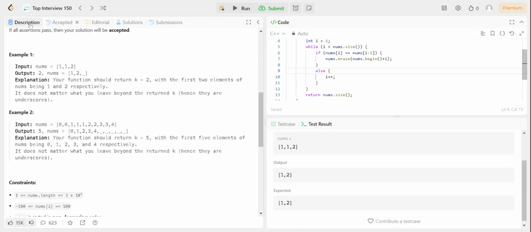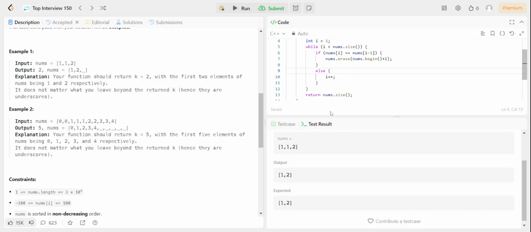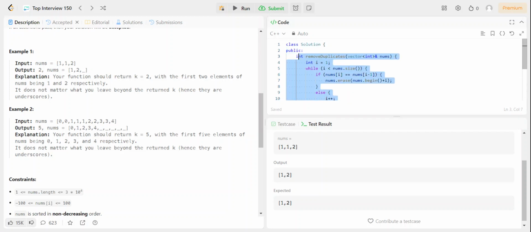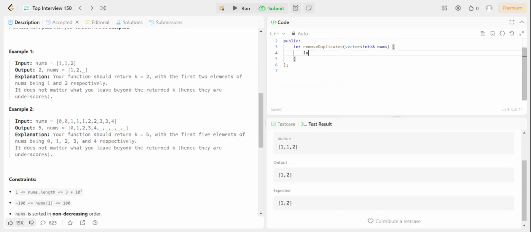A second method would be to use two indexes. And how is that? Let me tell you. We can set, like, right: for int r equals 1, r is less than nums size, r plus plus. Okay, so why is this? So at first, the first element is always taken because if it's a duplicate, then it has to be from the second element and so on, right?